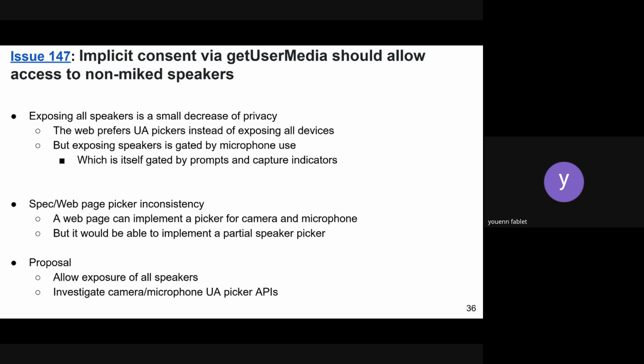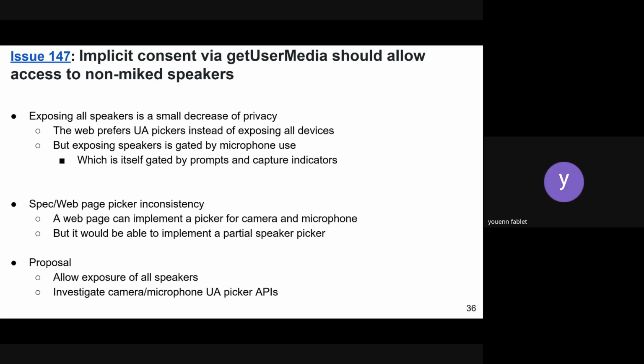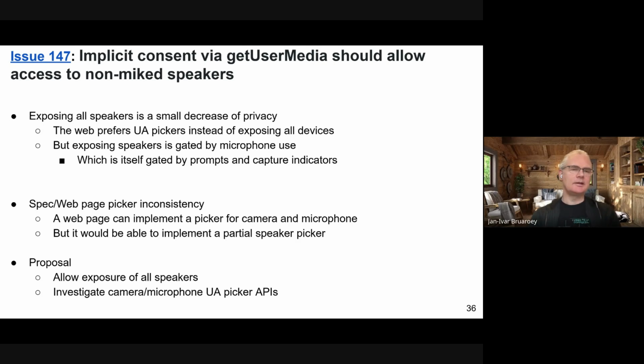Yeah, Youenn? My concern here is that this might be blocked on another issue in media capture main, which is 1019, which I put in chat, which questions the purpose of requiring a successful gUM call before enumerating new devices. Until that has been resolved or closed, I'm not ready to decide on this issue, because it's not clear what the net effect would be.